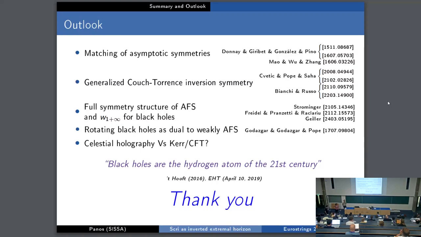Is it possible to define a scattering problem near the horizon? Like, could you define asymptotically free states? Yeah, I don't know how to do this in this strong regime near the horizon. Because that's something which is special to null infinity, right? Right, yeah. Right. I mean, we would like to understand something like that, and this correspondence, but right now I don't have a good answer to the question.